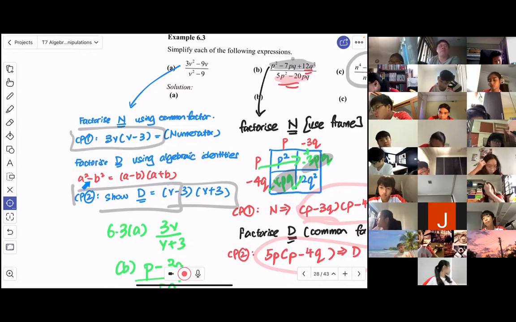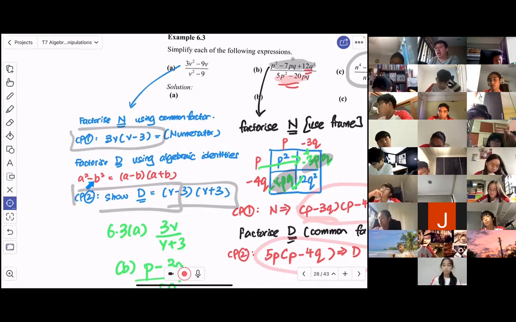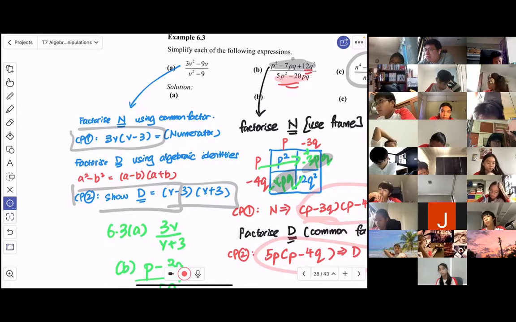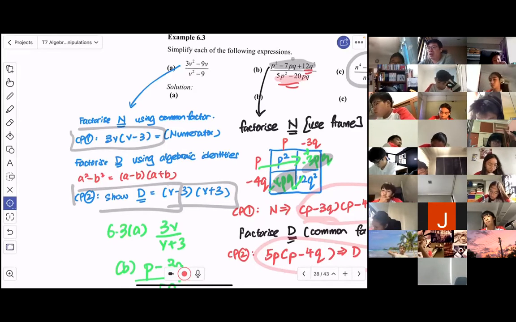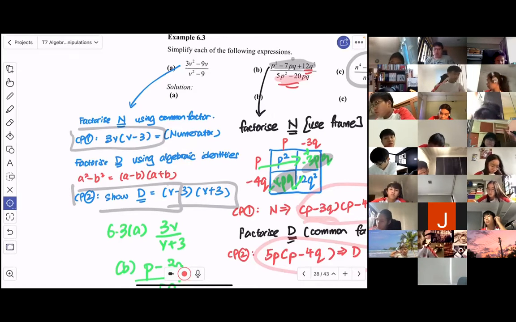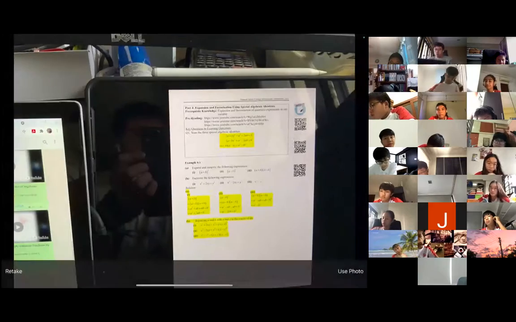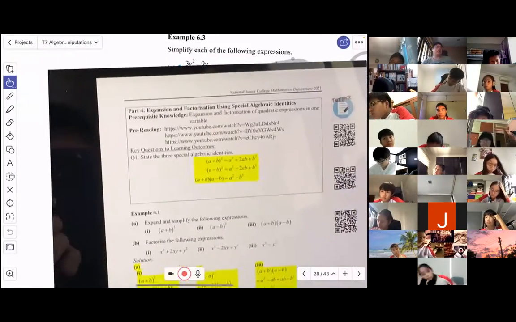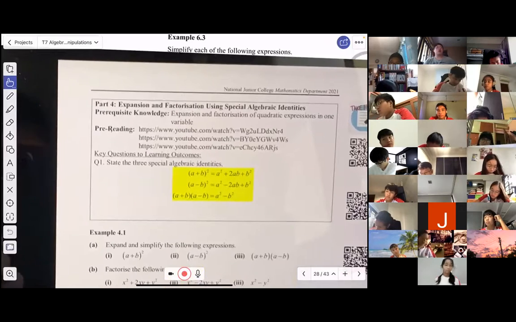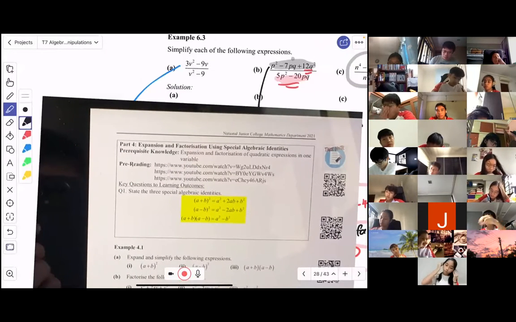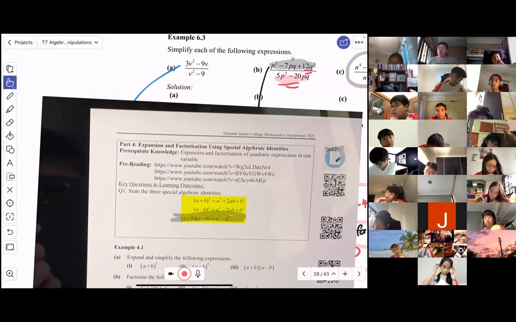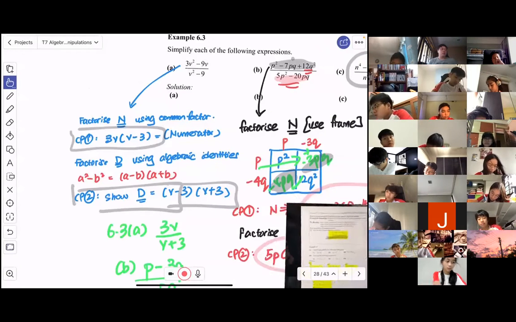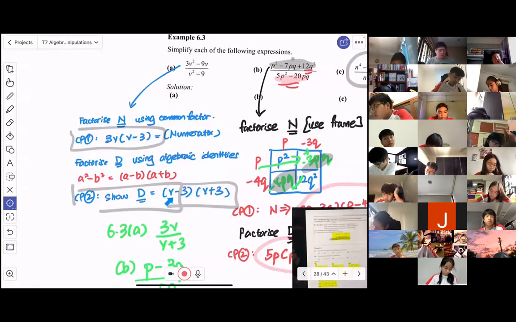You factorize using algebraic identity, which is your Topic 6 part 4, where you need to factorize using algebraic identity. That is the portion that we learned over here. Remember this part that we did last week, the dance studio. The one that we're using, guys, is this one, a squared minus b squared. So from here, we factorize our denominator using a minus b, a plus b.